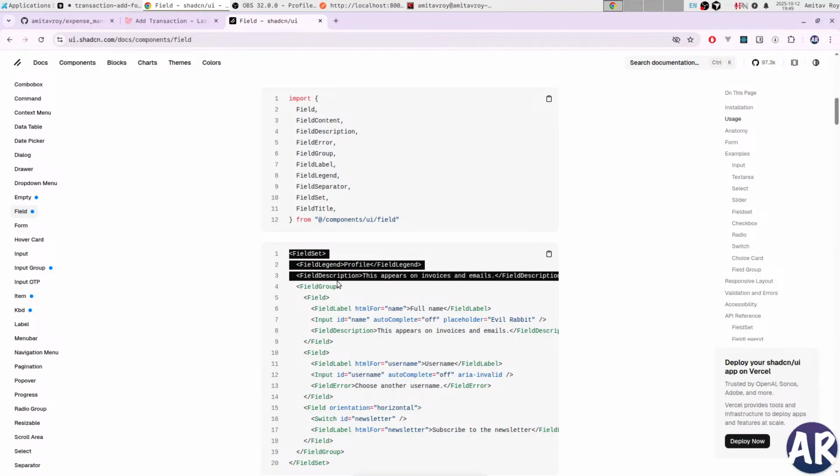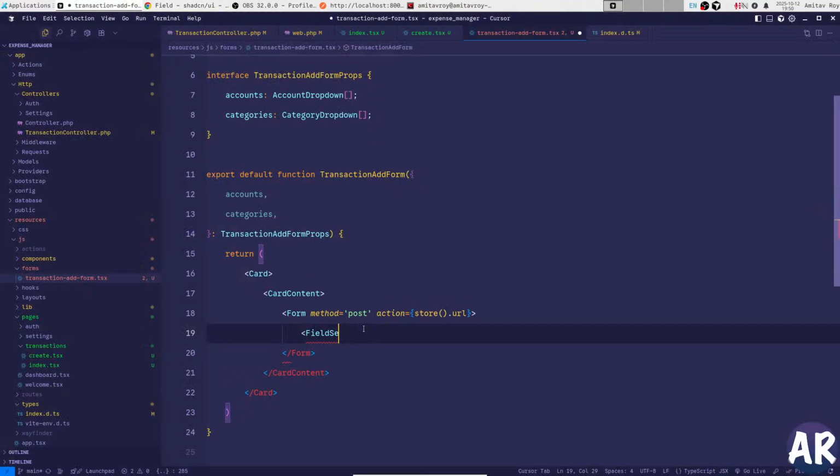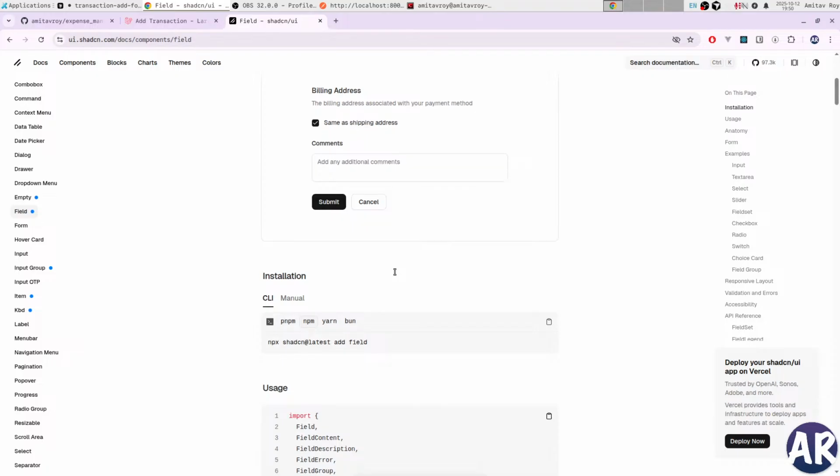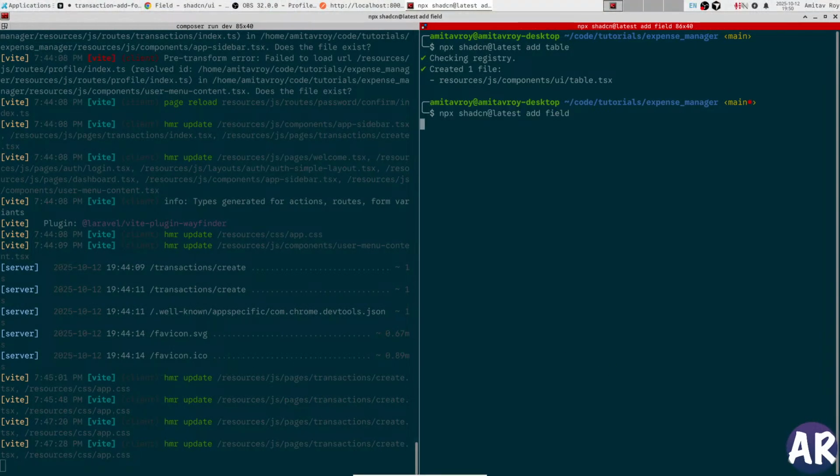Maybe I'll, no, that becomes very difficult. Okay, field set. Oh yeah, my bad. We need to add this. Okay, we have to install that component from ShadCN.